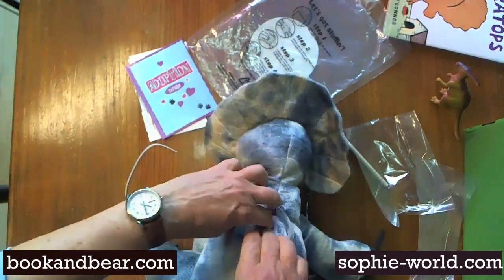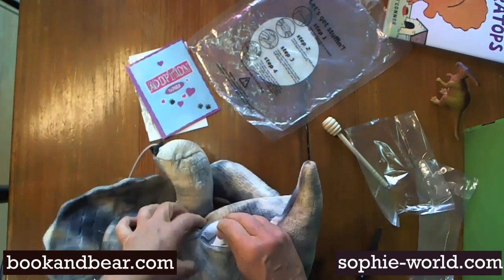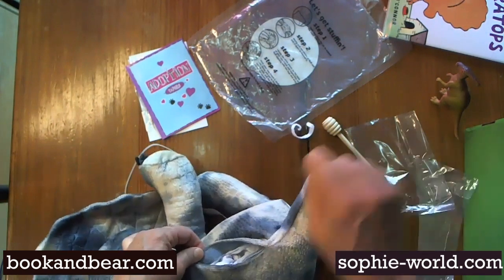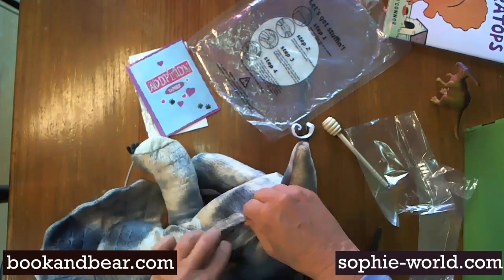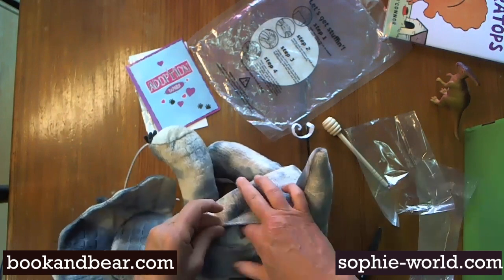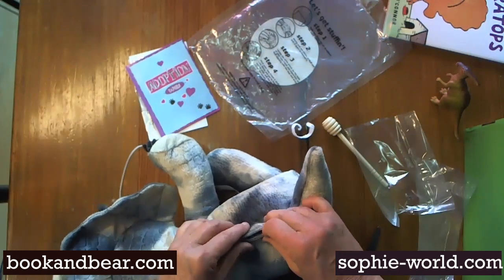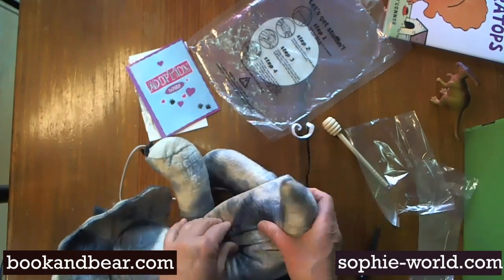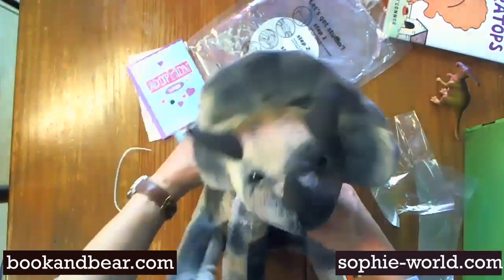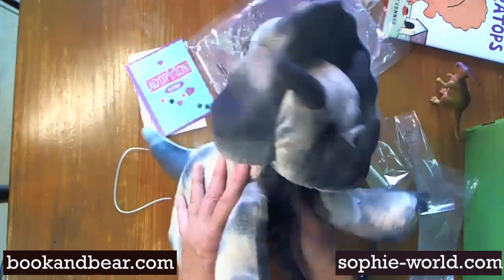Now, this is the one thing whenever we have done stuffed animals that people forget to do. You have to remove that little piece of fabric from your Velcro, because you want to make sure that the Velcro sticks. So the reason it's on there is so it doesn't stick ahead of time. Okay, so just go like that, and stuffing doesn't get caught. There we go. Seal that up. Easy peasy. Look how cute. Oh my goodness. What a new friend. Oh my gosh, I'm so excited.